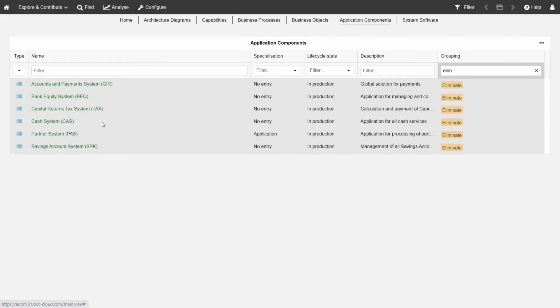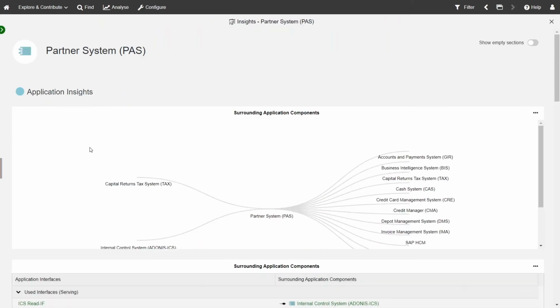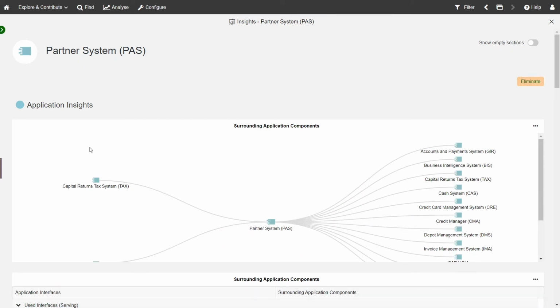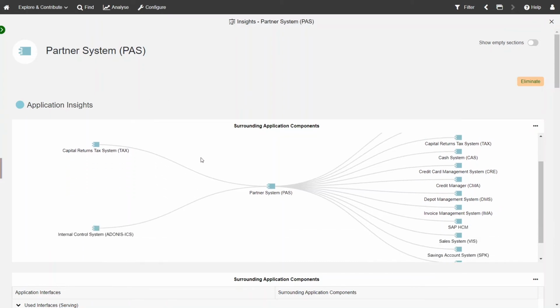But whenever we want to look into the details of that asset within the portfolio, while also considering all of the other transformation contexts, we have our insights dashboard, or insights view, on partner system. So at the top, we see it's partner system. We have some application insights on the surrounding applications. We have applications that the partner system is consuming interfaces from, for example, our capital returns tax system and our internal control system.